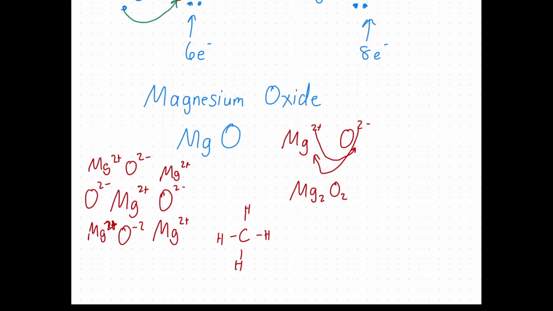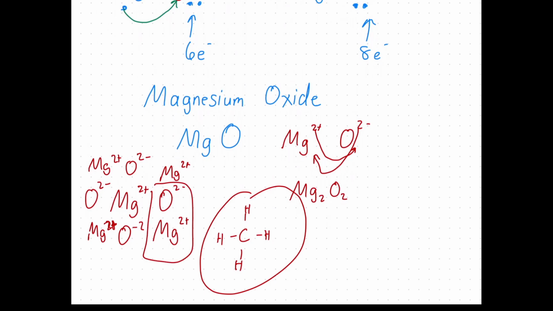So when we talk about a chemical formula for an ionic compound, as it turns out, ionic compounds do not form molecules. This right here is a molecule, but an ionic thing does not make a single discrete packet of matter. So what we're looking for when we write our chemical formula is the lowest ratio of magnesiums to oxygens. If I look at this piece right here, I see 1 magnesium, 1 oxygen. This one here is 1 magnesium and 1 oxygen. Right here, 1 magnesium and 1 oxygen.